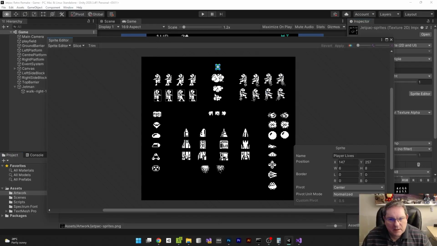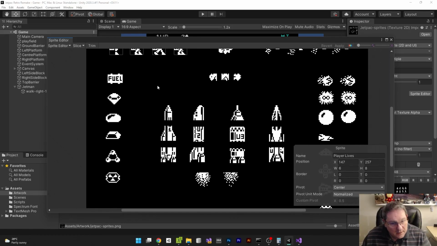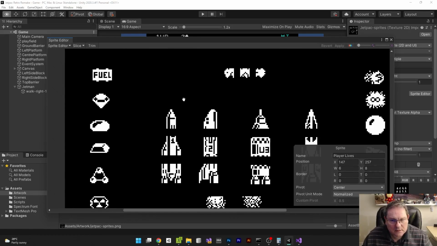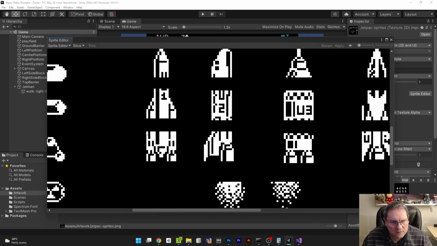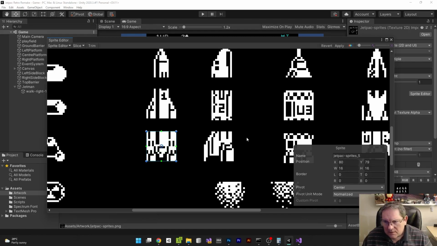So every time I add to this, what I'm actually doing is going into this sprite sheet and drawing out a rectangle. This one is a 16 by 16. This is going to be U1 bottom, and then I do Control D and that duplicates it, and I just move it up to there, and then I'm going to call that U1 middle.